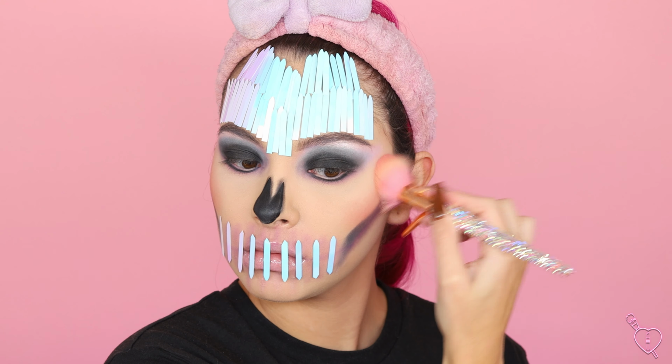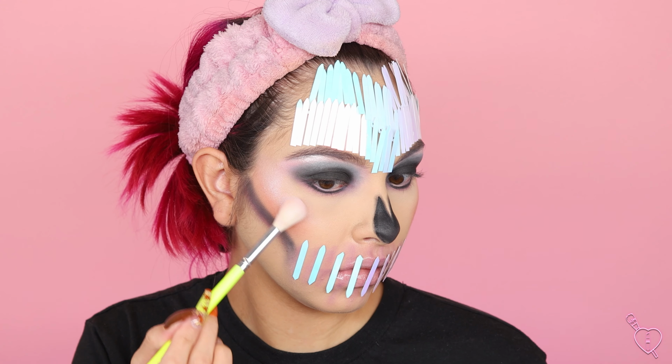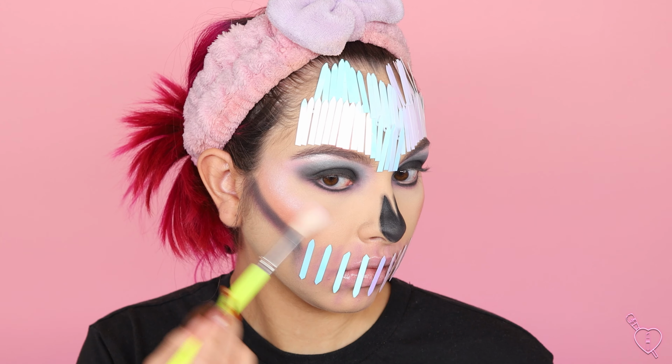I'm using a Lunar Beauty palette right here. And then for highlight, I'm using this Ofra one called Space Baby. It's a nice blue tone highlight, goes with the look so well.